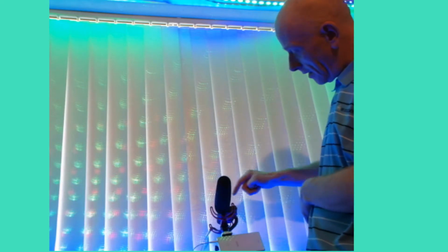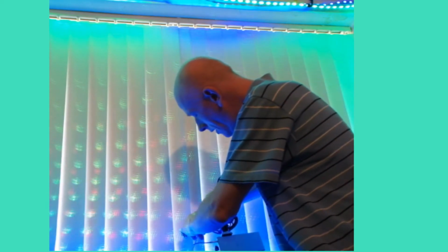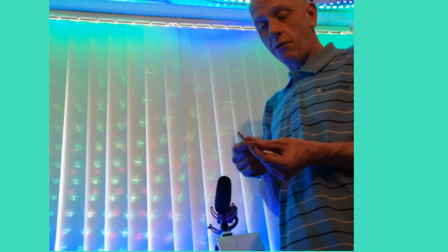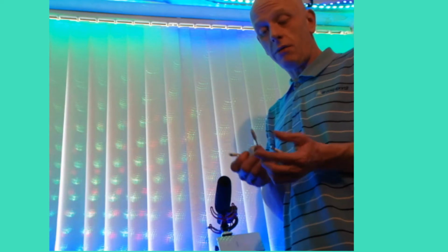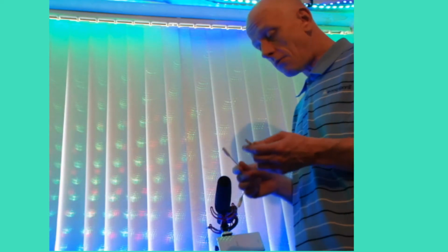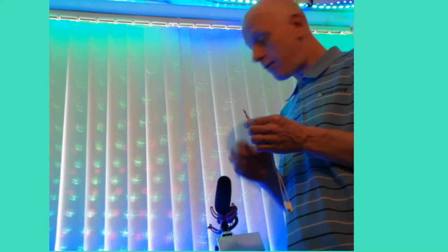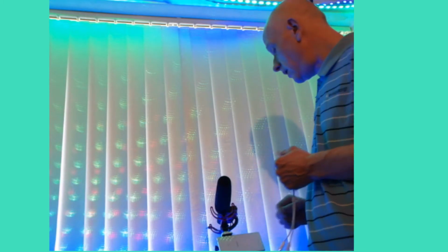So I've got the mic plugged in. Now this is the lead here, and this is from UGREEN, and this is what you need to record audio. You've got your headphone socket, separate headphone socket and microphone socket. You don't need to have something in both of them, you can just have the microphone in. But this is a CTIA lead, so the poles are different. And what else you'll need is the right app, because the standard Sony camera app will not use the external microphone.